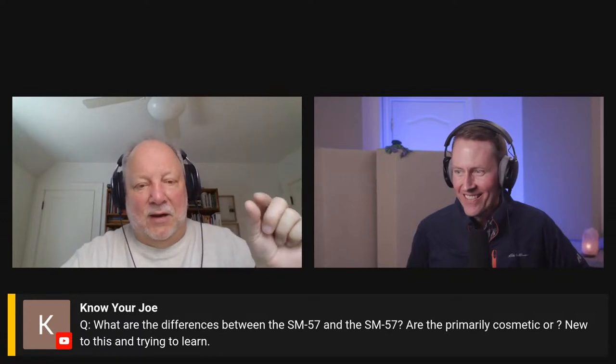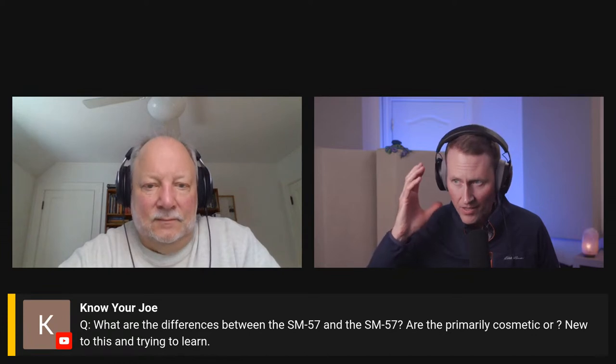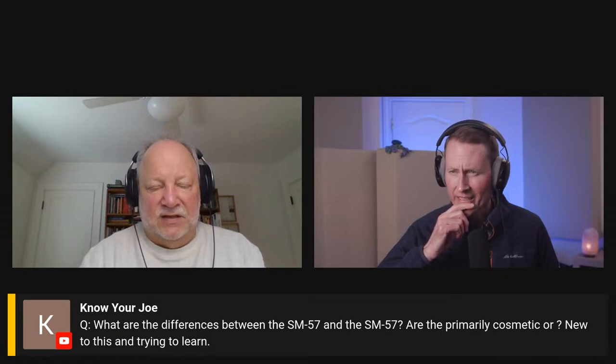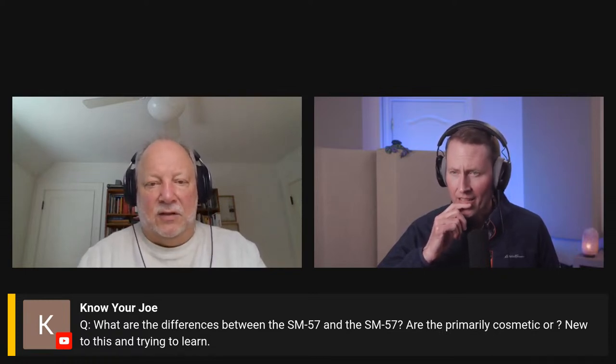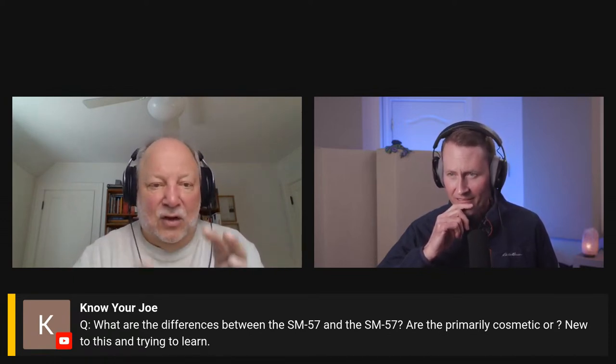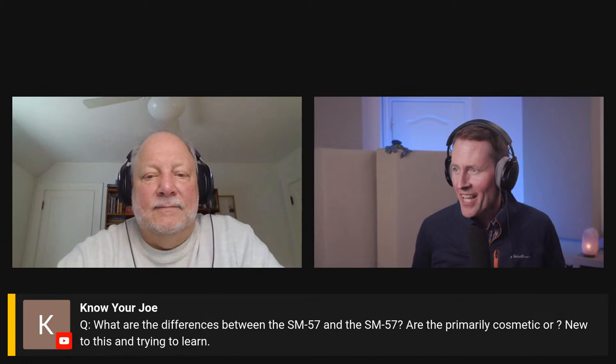Interesting. Think about this, Curtis. The diaphragm of a microphone moves millionths of an inch. Therefore, little tiny changes can affect that millionth of an inch movement very easily. So placement within the body, the grill itself, all these things can have an effect on the overall sound that you get in the end. Look at the mesh on the top of an SM57 and see how fine that is. And then look at the mesh on the 58 grill. It's not nearly as fine. So that coarse mesh versus the fine mesh makes a difference. Interesting. And actually, Joe confirmed for us that's exactly what he was asking. 57 and 58.